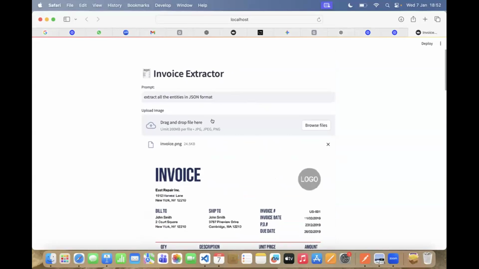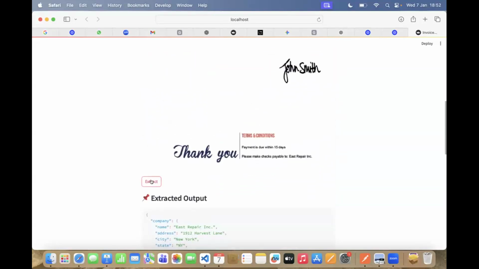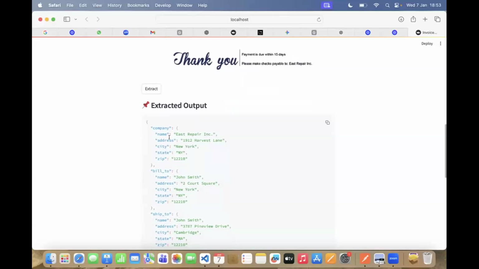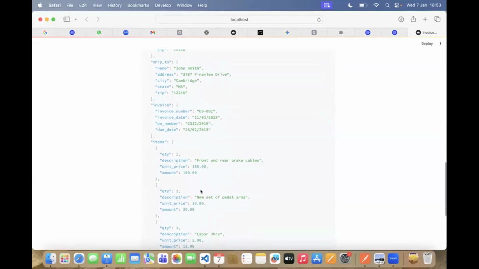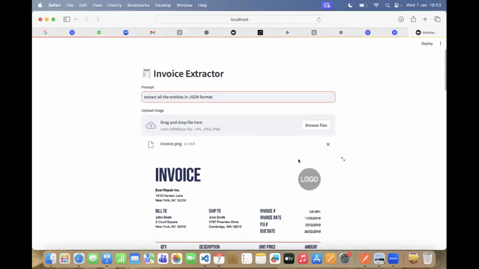And in the backend, what it has to do is, after writing a prompt, textual instructions, and uploading the image and submitting this particular form, your image, as well as the textual instructions, has to go to the LLM. The LLM will provide the response. That response you will be displaying on the web page. This is what you are doing here. Now we will go to the code.